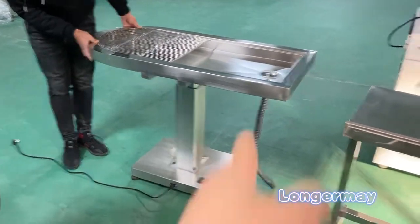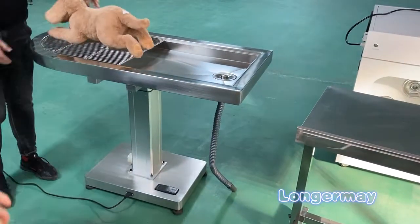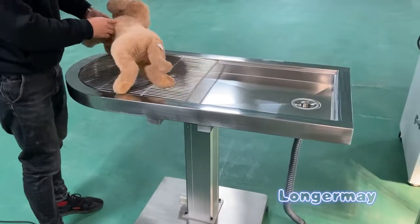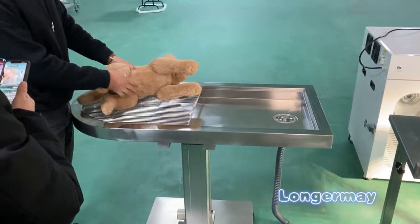This one is also a disposal table. It also has the functions up and down. We can put the dogs here to do the examination or clean the wounds.